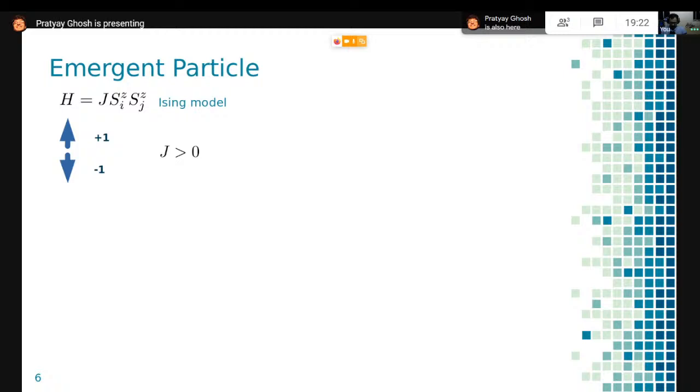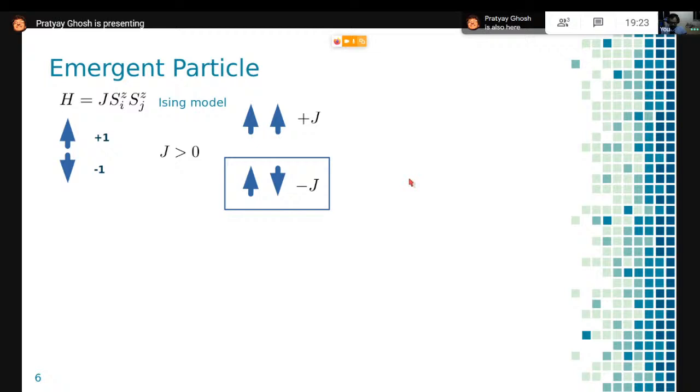So if we try to find out the energies of this, I say in the two sides I have one up, one down. So up is 1, down is minus 1, so I put them in here, and I get a minus J. If I take both up, I would get a plus J. And you can also say, if you're taking up down, why not taking down up? I mean, it's the same thing. This state also has a minus J energy, and both down also has an energy plus J.